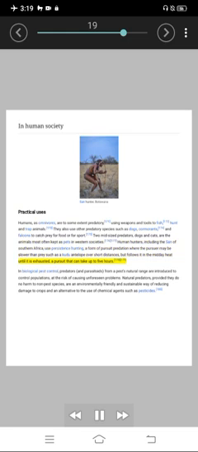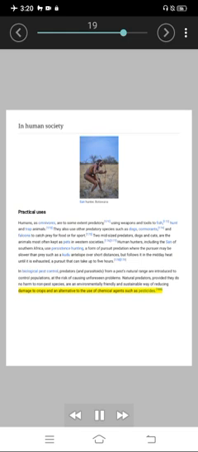In biological pest control, predators and parasitoids from a pest's natural range are introduced to control populations, at the risk of causing unforeseen problems. Natural predators, provided they do no harm to non-pest species, are an environmentally friendly and sustainable way of reducing damage to crops and an alternative to the use of chemical agents such as pesticides.